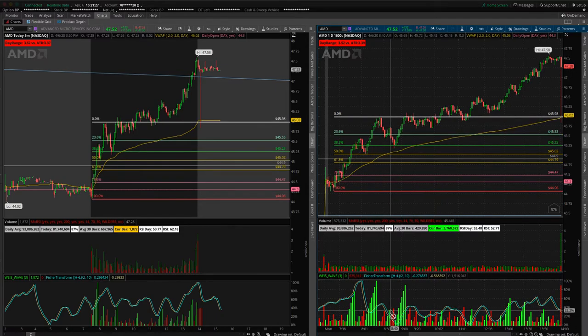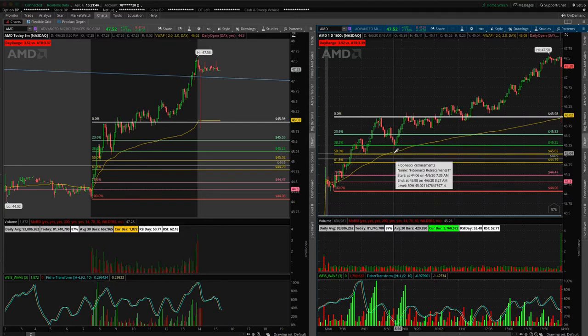You can see down here that the red spikes are getting a little bit taller. So what we're going to do is have a confirmation between these two indicators. If the red spikes are starting to get bigger, we would confirm a reversal by the price action hitting 50% or more.